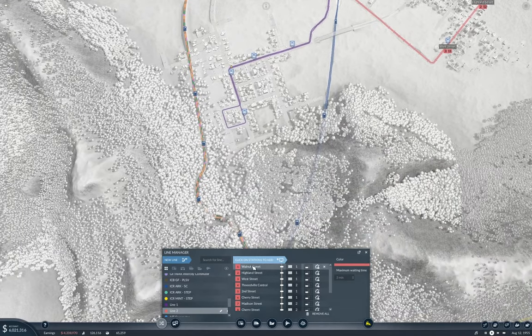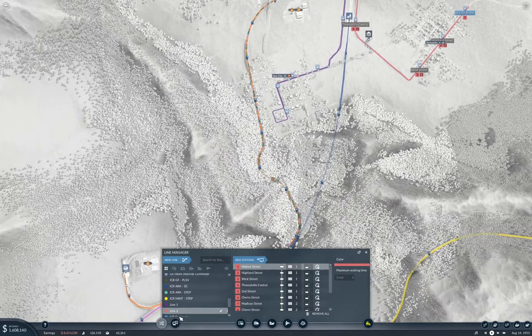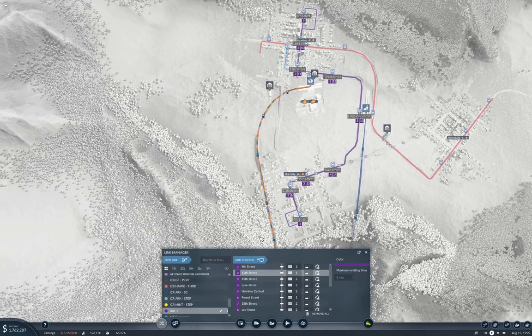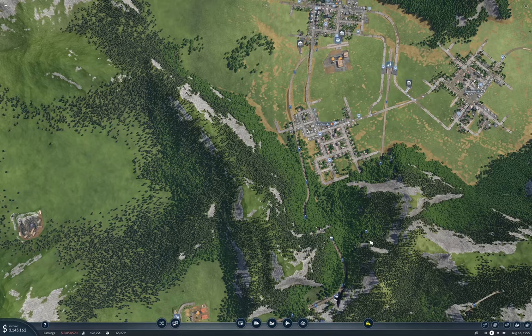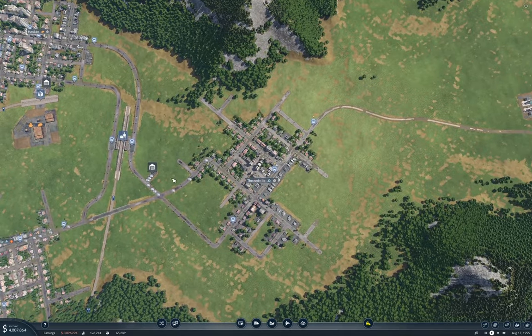Right. Okay. So that's going to be intercity bus from Hawkins to Sneedville. Okay. ICB Hawk Sneed. Yeah. And this one is Hawkins to Star City. Hawk Star City. Okay. Well, that should get some passengers moving around there.